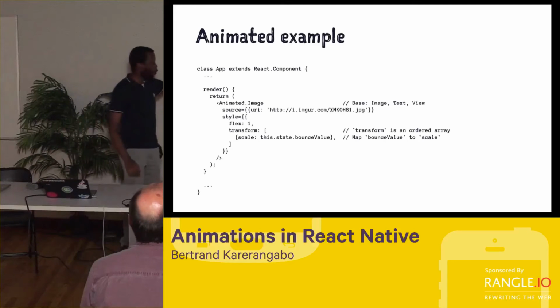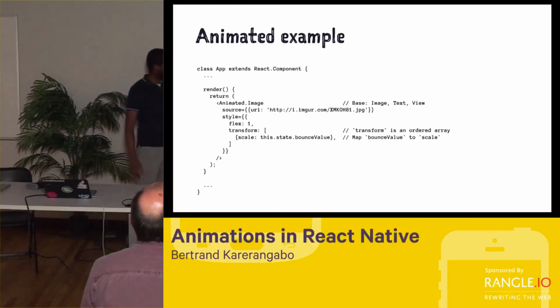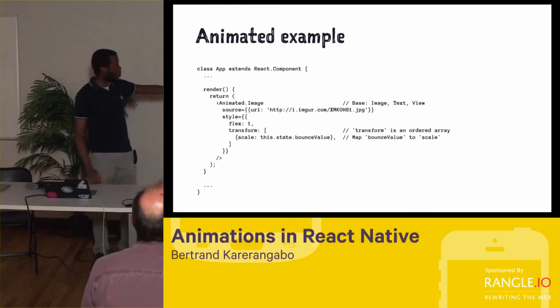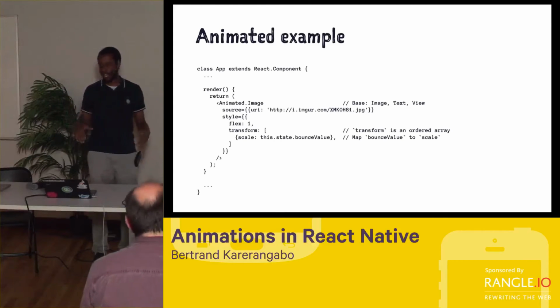Looking at the render, there's a few things that we'll, again, dive into, but you'll notice that we're not using an image or a view. We have here animated.image. So we're using views that Animated provides. It'll provide an animated, and we'll go into some of these, but in this case, this is the exact same interface as the React Native image. It's just you're now using that exact image. This is an image that's aware of the animation framework.